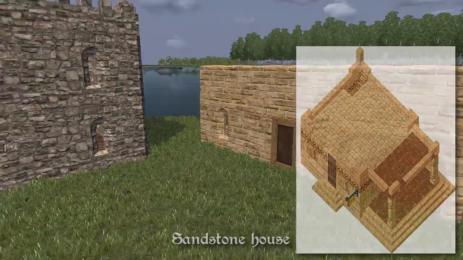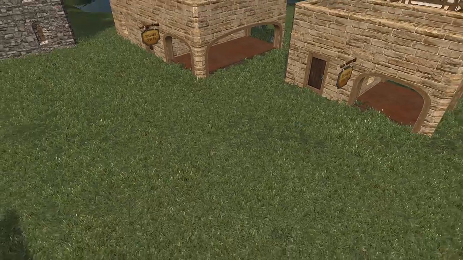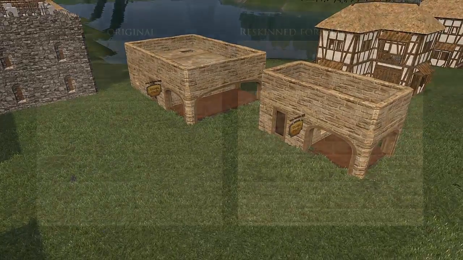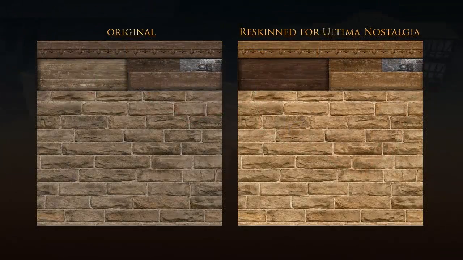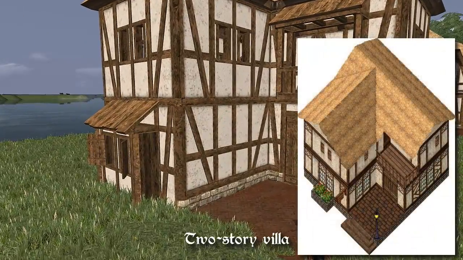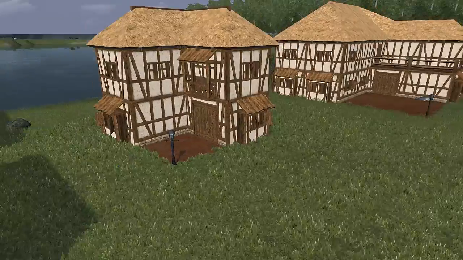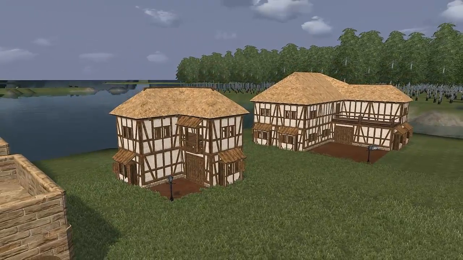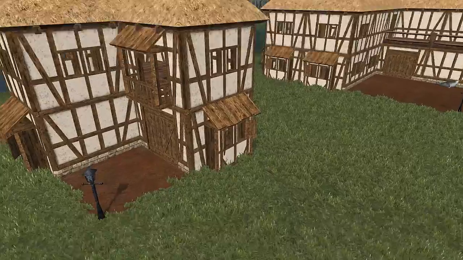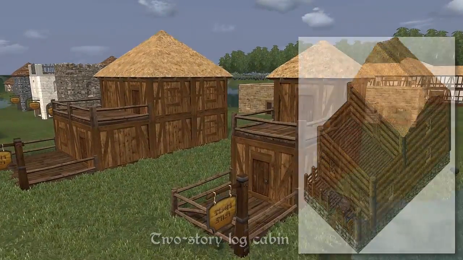Sandstone house with patio. I felt that the original texture color was a bit drab and dark, and didn't really match the warmth of the UO sandstone, so once again I went digging into the files and brightened the texture up a bit. Two-story villa. Two-story log cabin.